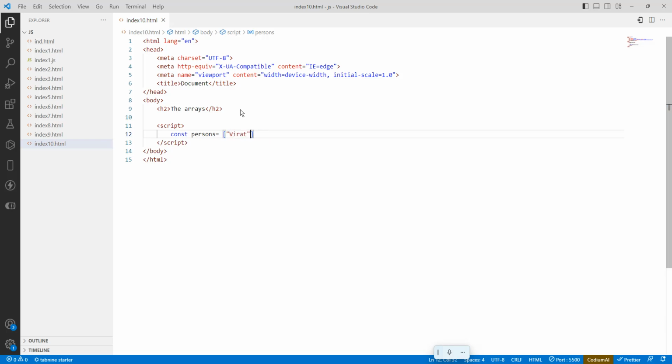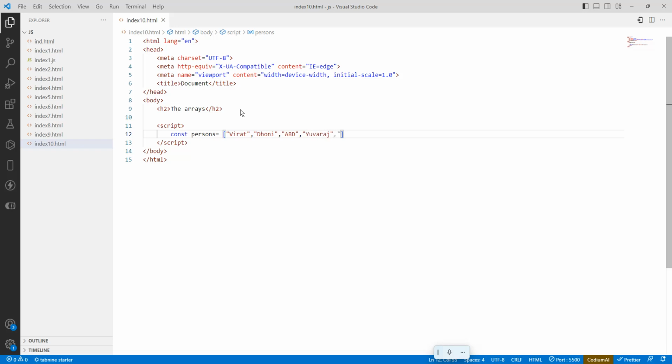Virat, Dhoni, Sehwag, who is the next batsman? ABD, and something, Yuvraj.